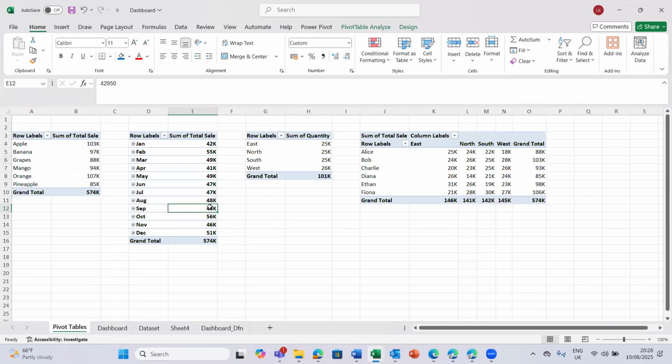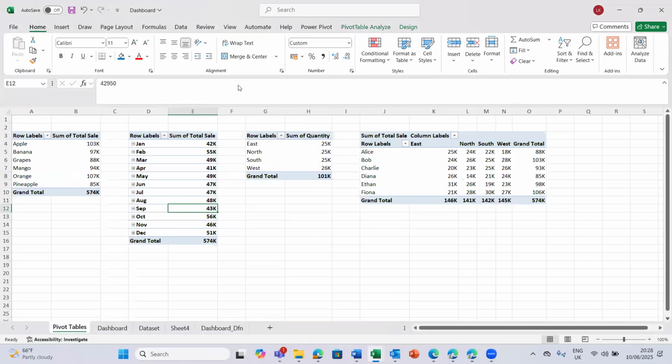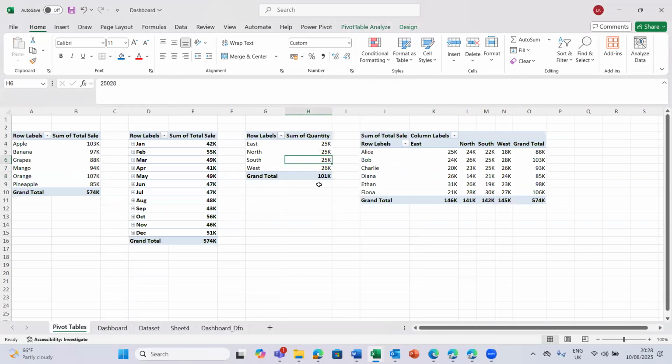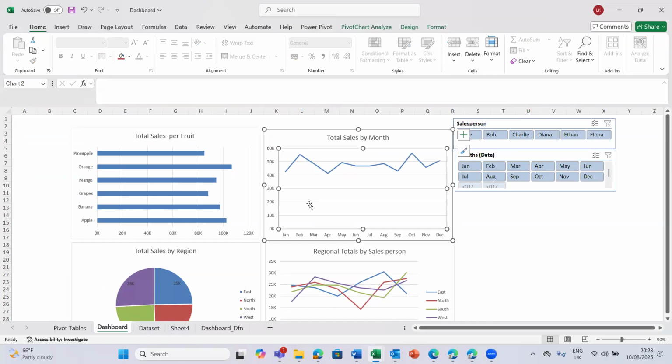And this one, I think, has also automatically changed. Refresh. Yeah, I think all the data has refreshed. This one again, yeah, it has refreshed. So let's go to the dashboard. You see that the figures have automatically changed.